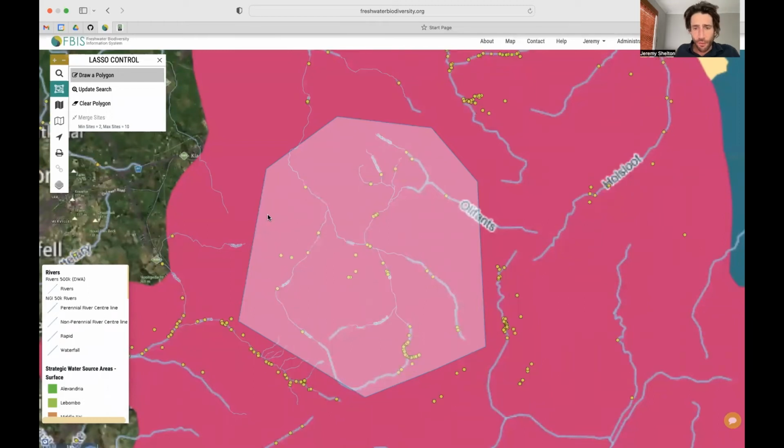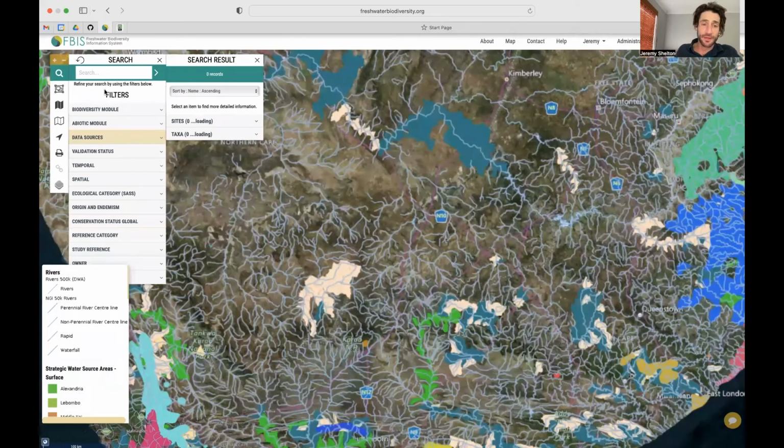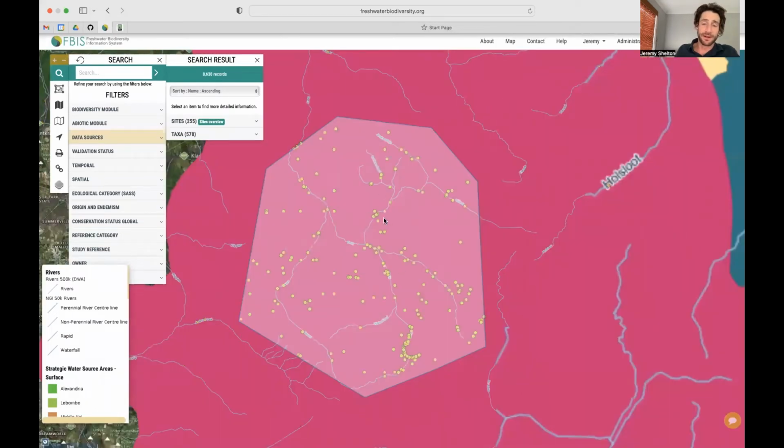And once you've drawn around the area that you're interested in, you can then hit update the search, and then that'll filter just by the records in that particular area. And that's really a neat way and a very flexible tool for custom selections of data points, and a way to do custom filtering.